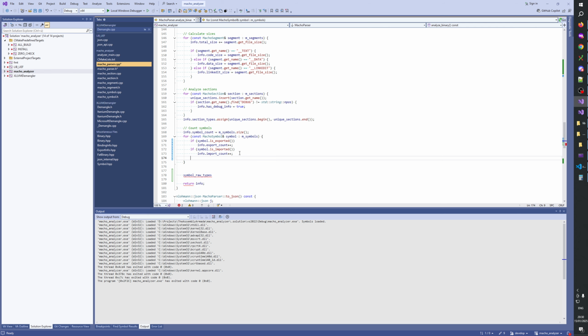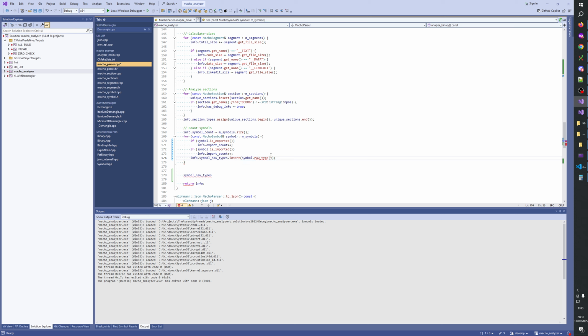Then we say if info dot symbol raw types dot insert symbol dot raw type.